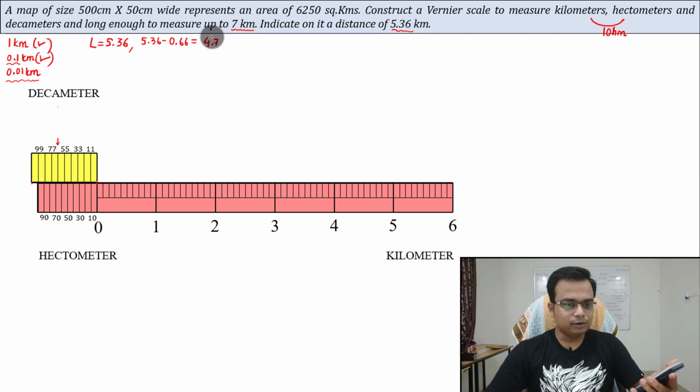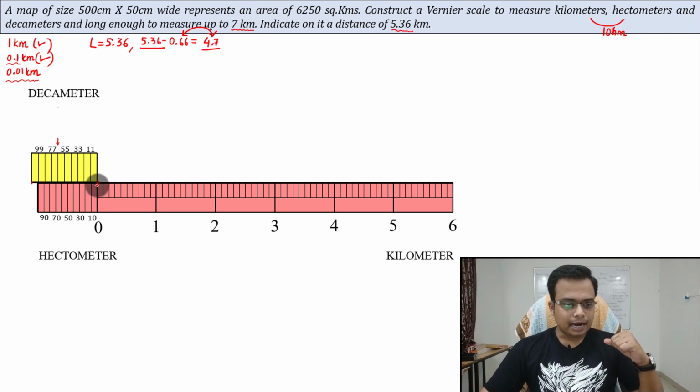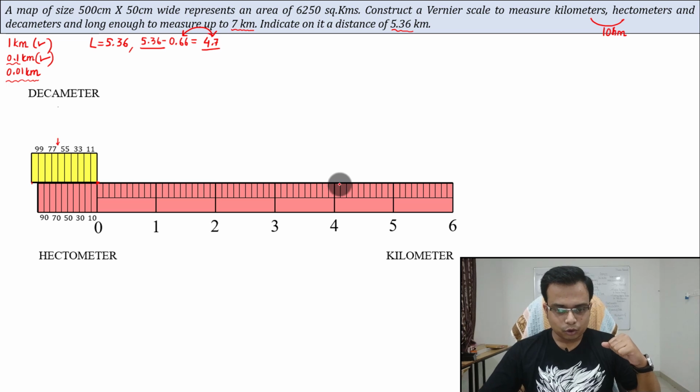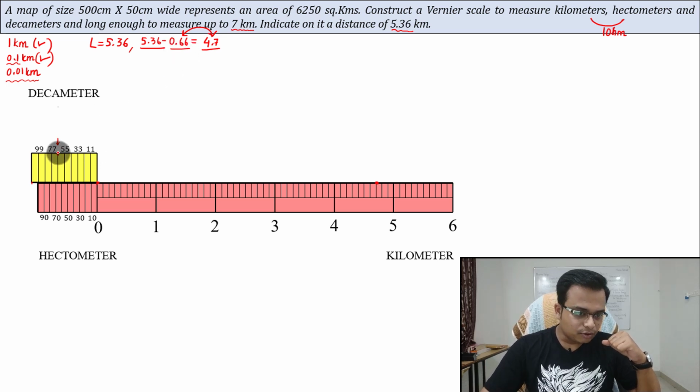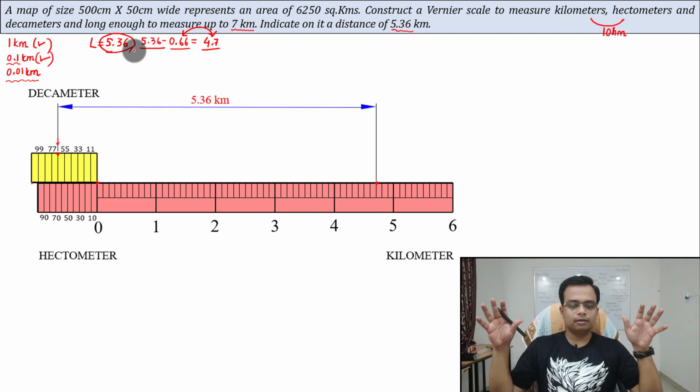So the idea is when you add 0.66 to this 4.7, you will get 5.36. It's as simple. So that's 4.7, and towards the right of 0, 4.1, 2, 3, 4, 5, 6, 7, that's 4.7. And when you add 0.66, towards the left of 0 will exactly be here, 0.66. So between these 2 points, we have ourselves a distance of 5.36 meters, and here it is, done and dusted.